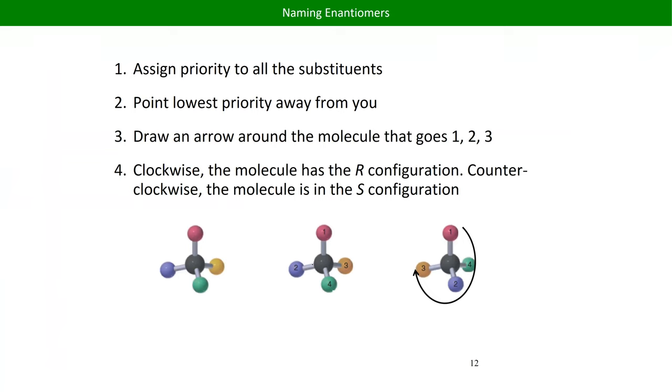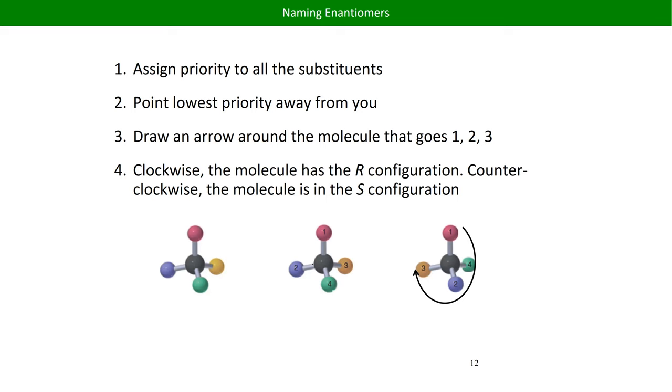All right, so let's go back to where we ended. On paper, it's a simple enough process, right? And realistically, the way people typically trip up is not assigning priority, because once you get the hang of that, it's simple. It's in the rotating to get number four pointed away from you. That's tricky for people. It takes practice to be able to visualize. So holding two of these the same and then treating the other three like a rotor works. There's a couple other tricks we'll see as well.